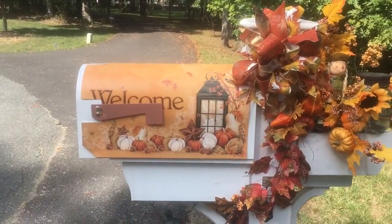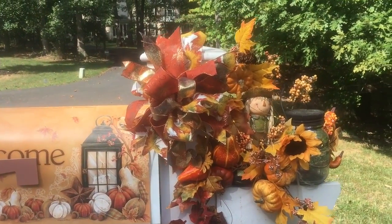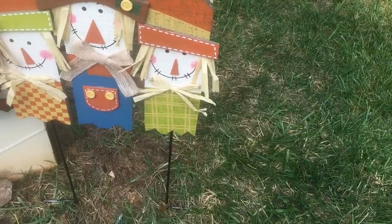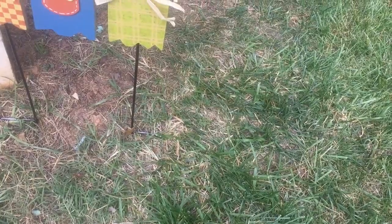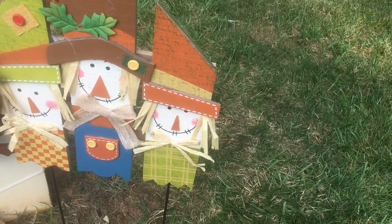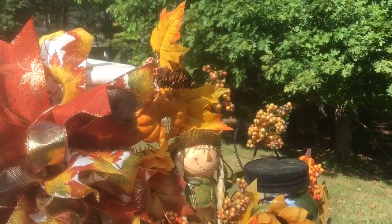Okie dokie, everybody. Here I am out at the mailbox, and I just finished, and Chris helped me, bless his heart. He got this little girl all anchored in for me, and he helped me get this little sign stuck in the ground. I'm telling you guys, our weather has been so dry that he had to use a rock and pound that thing in. Our poor yard and everything is just like a desert here right now. It's terrible. Pray for rain, you guys, for this area. We're not in a drought yet, but I wouldn't doubt it if we don't get some rain pretty soon.